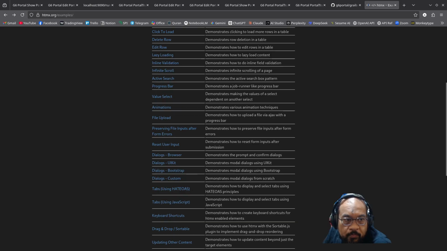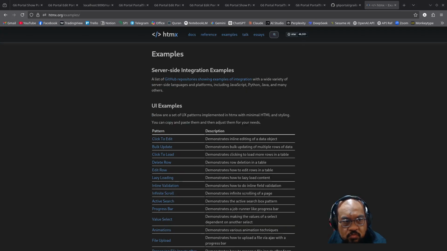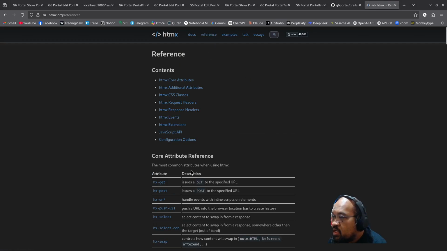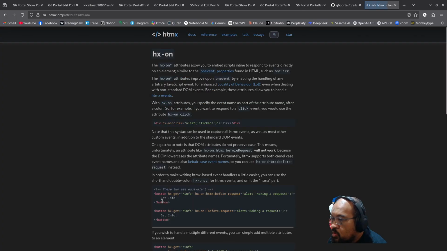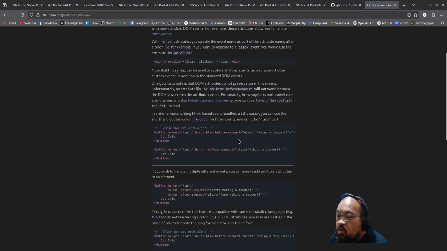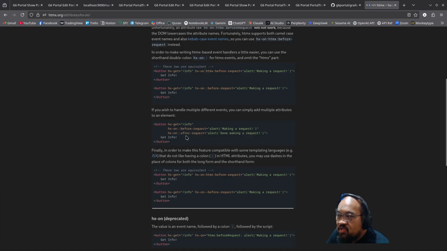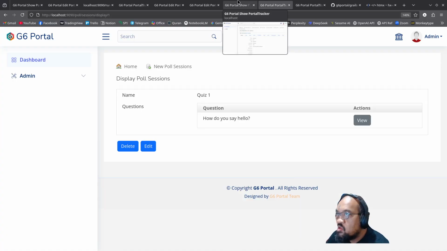Okay, so if we were to go to the HTMX page, you can click on reference, and then it has here hx-on. Okay, so hx-on is what we will do when things happen in HTML. So you have your before request and after request. So we want to have an after request, whereby after the request we will clear the box, right?